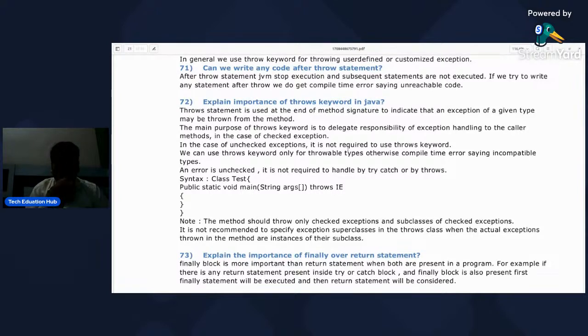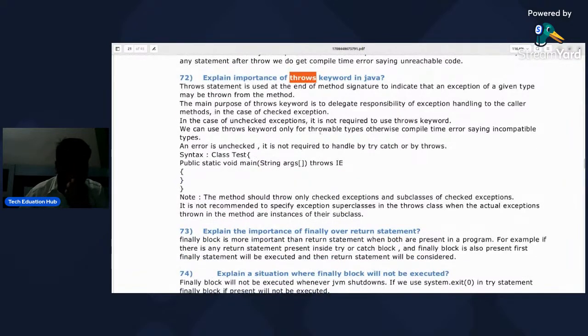It means you can define a method level exception. So whoever is calling that method, at that statement the developer has either to handle the exception or to throw the exception to the caller of the method. So that is the importance of the throws keyword, in the method level signature. I think that signature is not given here. So, public static void main throws IOException, or some exception. Here you can give Throwable, you can give Exception, you can give any other exception. It's up to your choice.